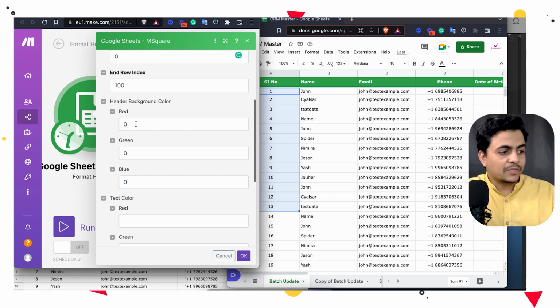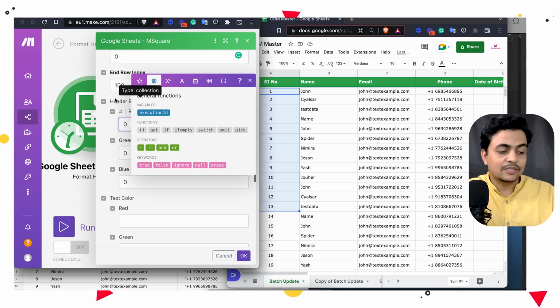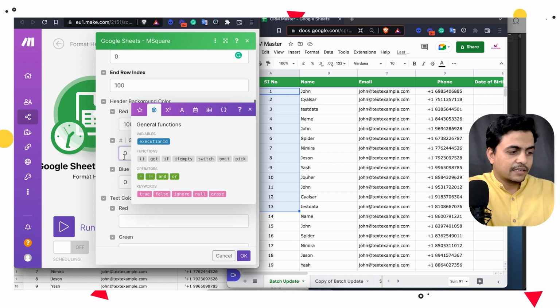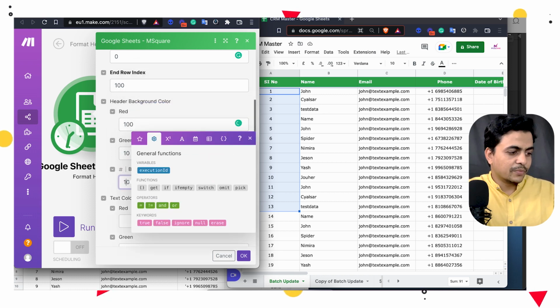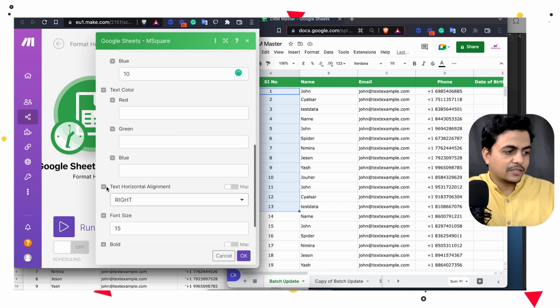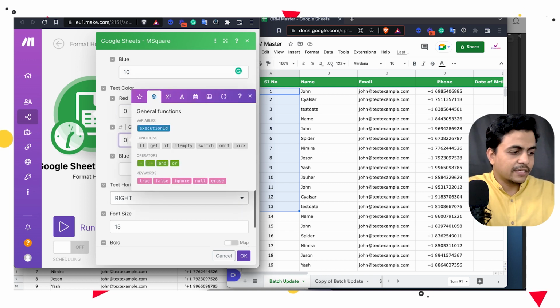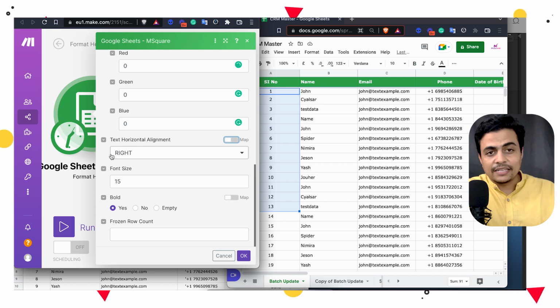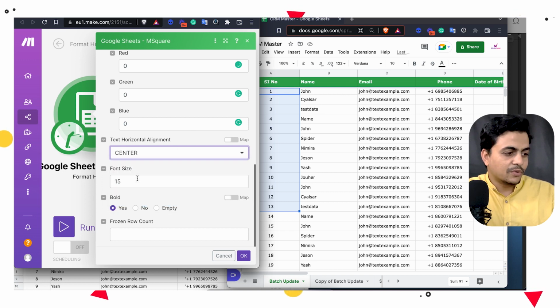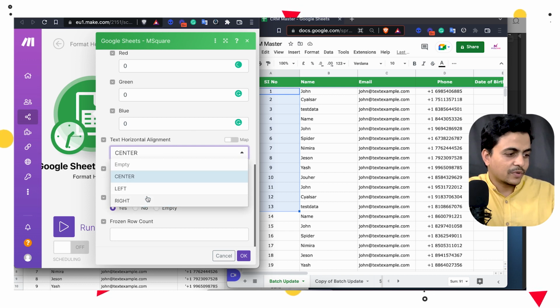What colors we want to put here? So it follows the RGB pattern. So let's put 100 red, 10 green, 10 blue. In case you want to give any color to our text, that can also be done. So let's give, I think 00 will be the white color. We can define the alignment. Currently all these you can see are left aligned, right? Most of them. Now, if you want to put a center alignment, we can do, or maybe right alignment. That's quite easy to verify.